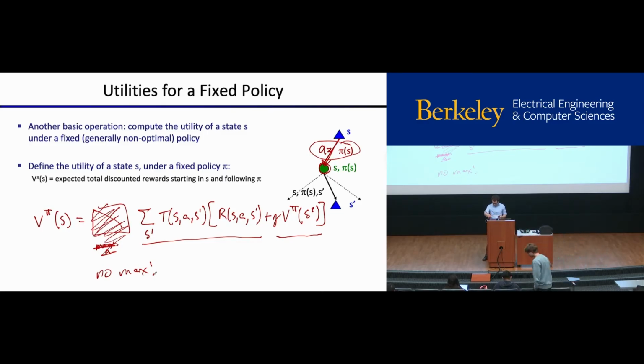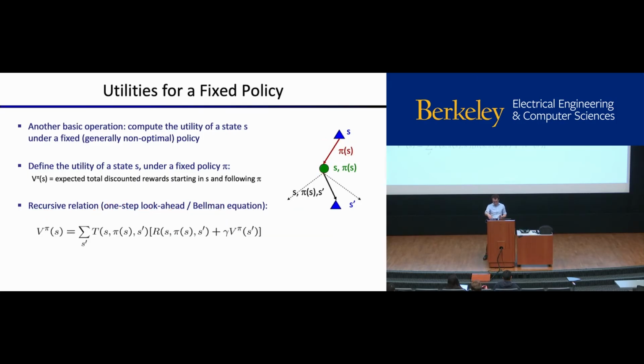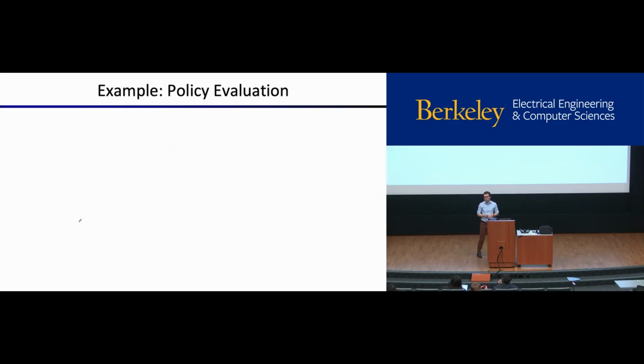Okay, let's try and make this pretty. So that's what it looks like. It's still recursive. We still have V pi of s defined in terms of V pi of s prime, but we just don't have this max step anymore, right? The max is missing from right here. But it works the same way, and we can even develop an algorithm to compute the value of a policy, the same way that we did for value iteration. It'll look very similar to that.